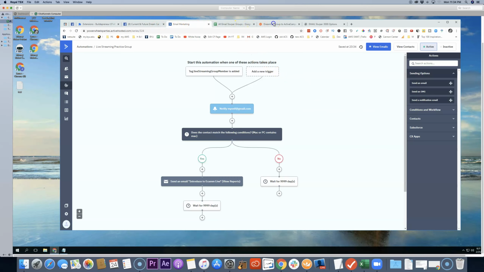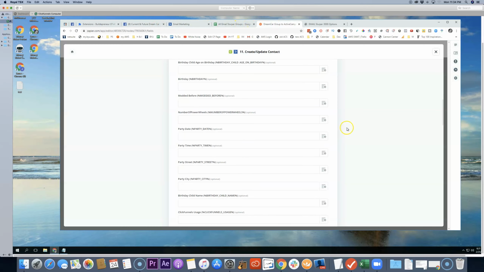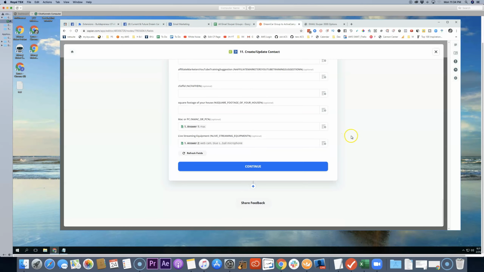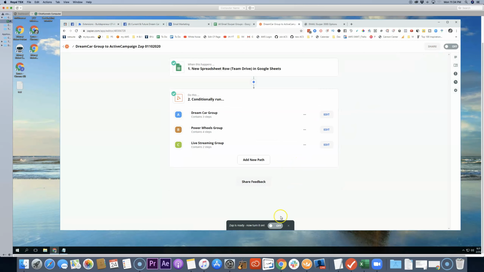It says it's inactive, so I'm going to make sure I click it to active. And then Zapier. Let's make sure the Zap is all turned on. Yep, Zap is ready. Turn it on. Turning on your Zap.